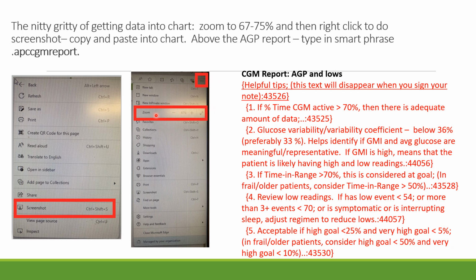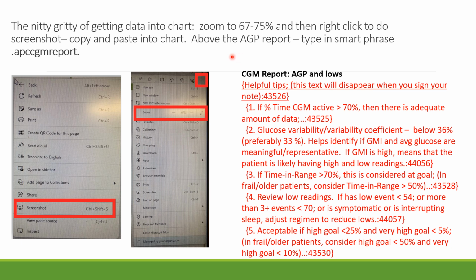And then you can come down to zoom, and you choose to zoom to either 67 or 75%. That's usually the size that you need to get it all on one page. And then what you'll do is right click and choose screenshot. And then you will cut and paste the entire report into the chart.